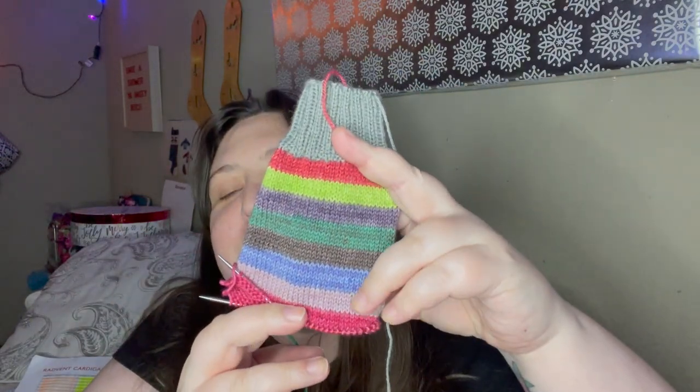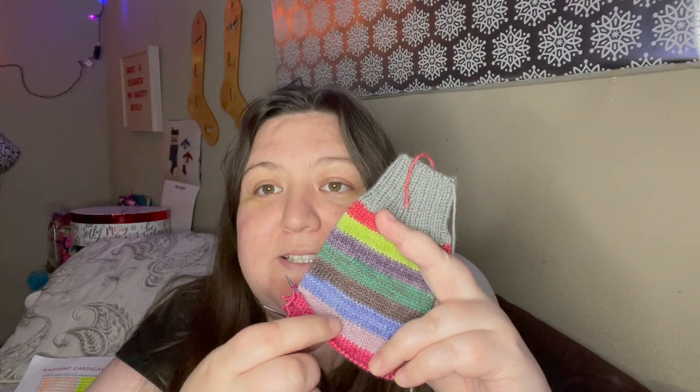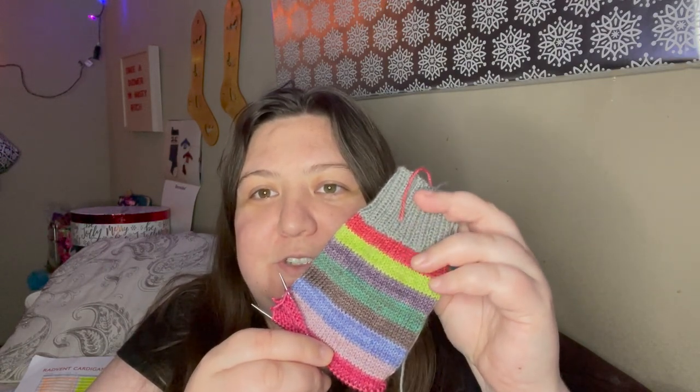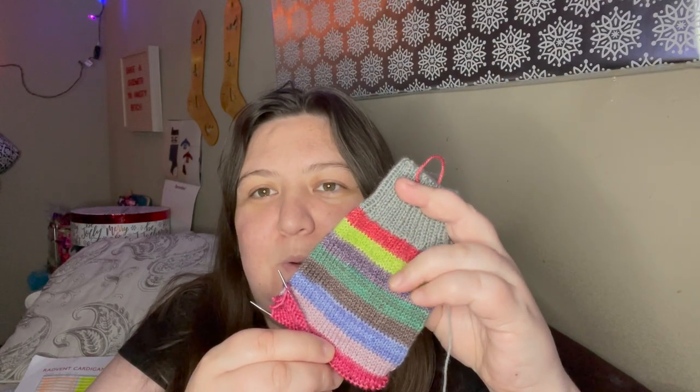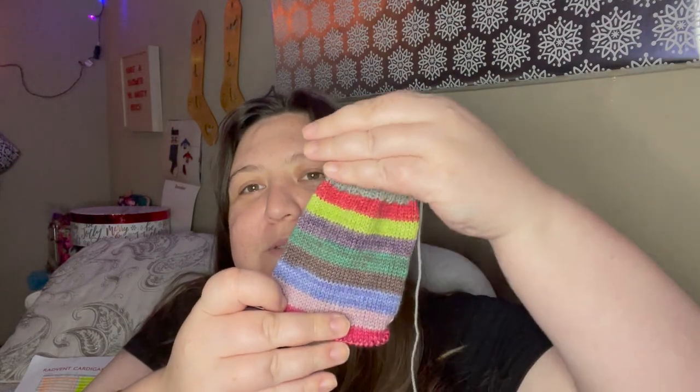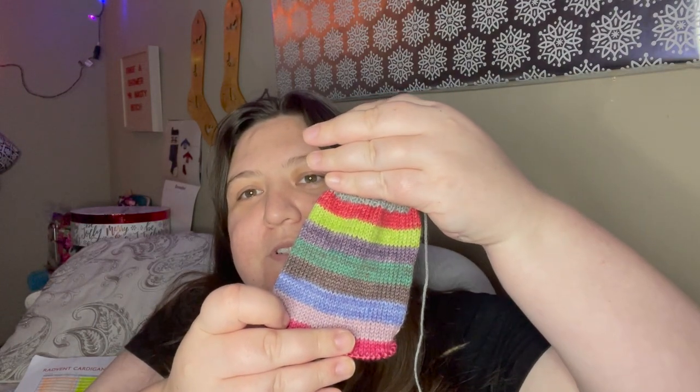They're coming out super cute. I thought they were going to be a little bit more pinky because this is pink, purple. This is a pinky toned red and this is a true red. This is another like kind of purpley gray. I thought they were going to be a little bit more girly looking, but they look pretty Christmassy, kind of traditional. I like it.